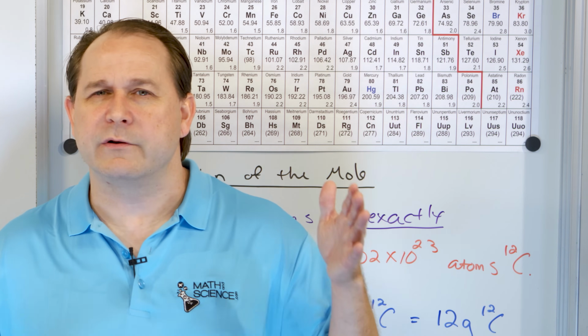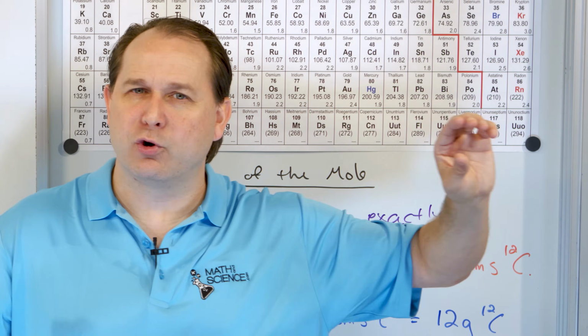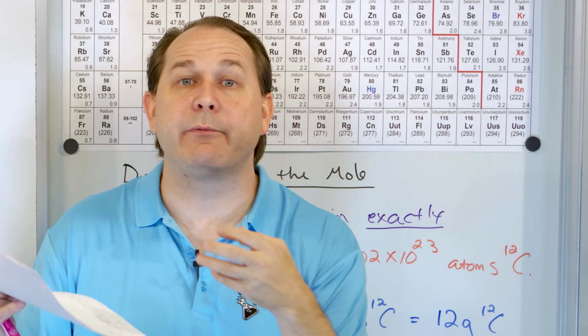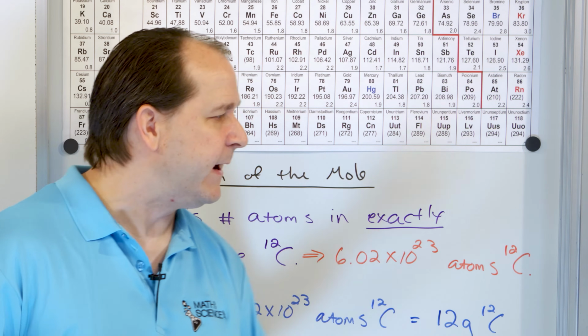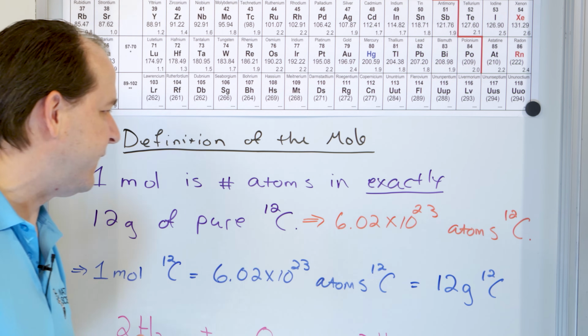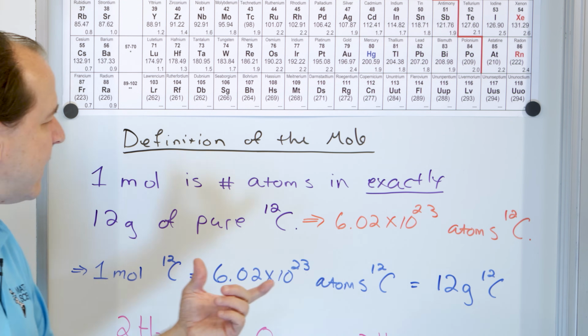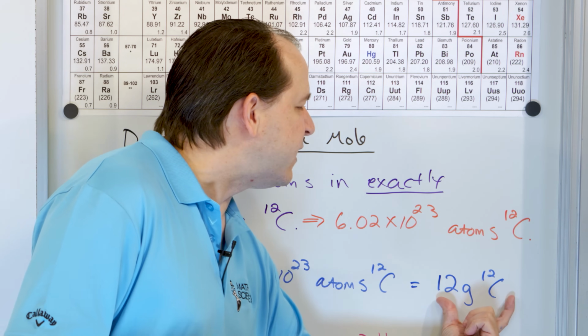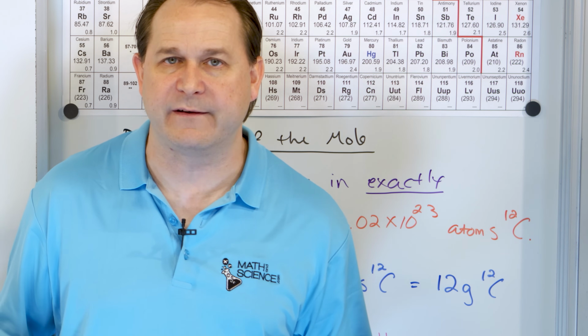So you see how we're starting to tie it together. We can write down a chemical reaction. We have the coefficients in front of the balanced chemical reaction. They refer to the number of moles participating in the reaction. But we can relate the number of moles of anything to the number of atoms of the substance. And in the next lesson, I'm going to show you how we've done it for carbon here, but we can relate the number of moles to the number of grams of any of these substances.